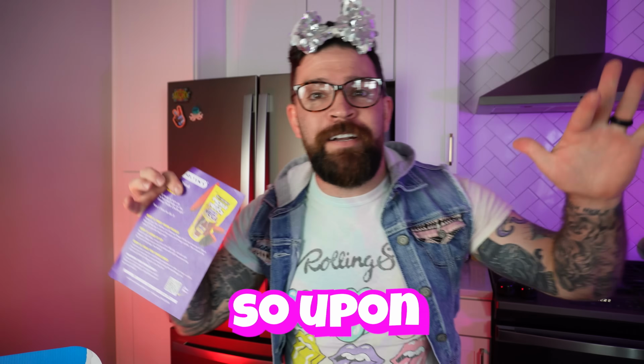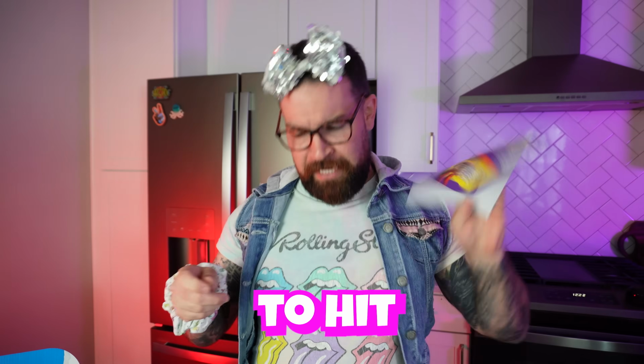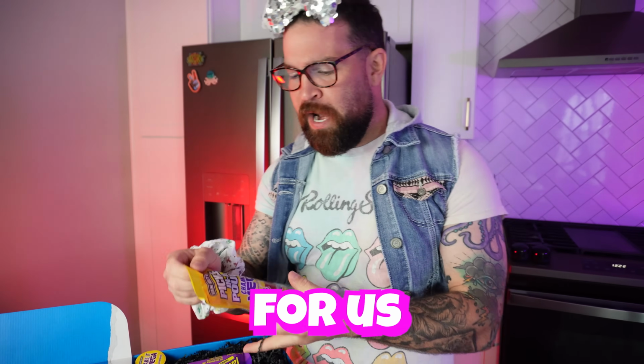All right, so upon opening the boxes, for all of you Chamoy amateurs out there, it gives you a list of instructions. This is what you need to do to hit the Chamoy challenge. Let's dive in this box and see what they got for us. We have the Chamoy pickle in a pouch, Chamoy mega pickle. Oh my gosh, I bet this thing's super spicy. Not only did they give us one, they gave us two. I guess I gotta give one to my brother.